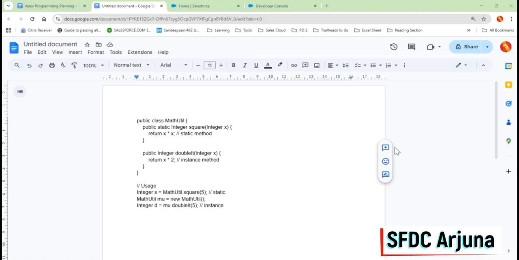Fourth is sandbox safety. So you can test without affecting live data. That means whatever records are inserted or updated will not actually be inserted or updated in the live environment. They will be rolled back. Okay?